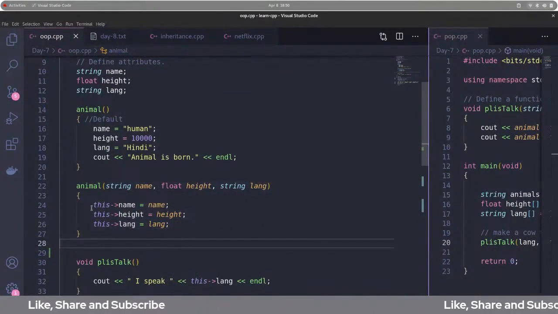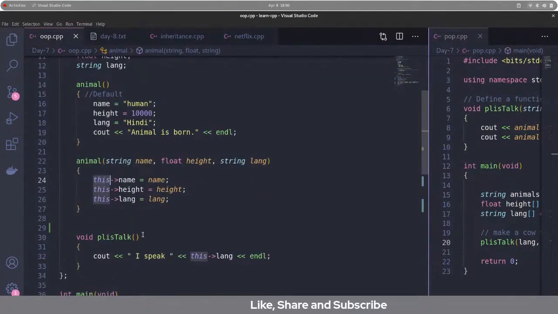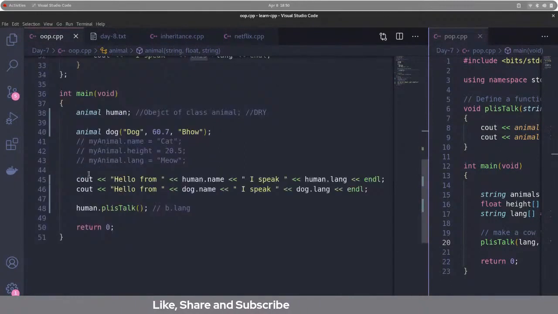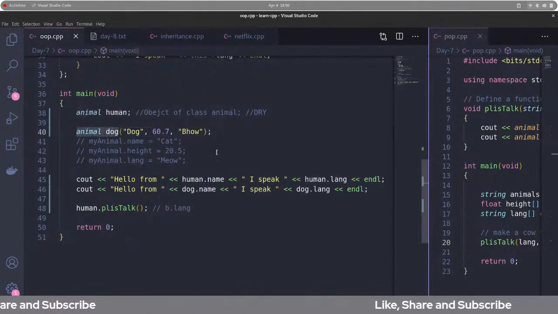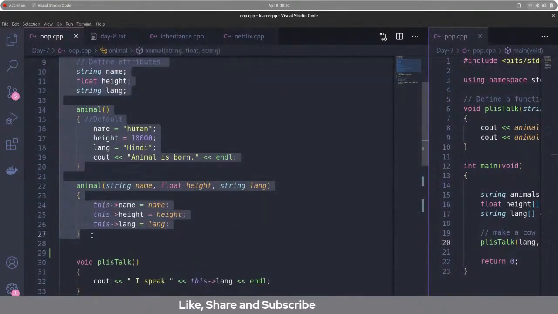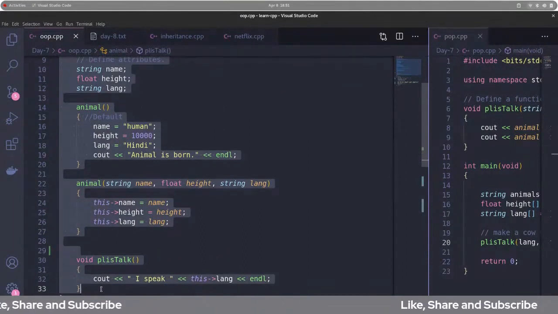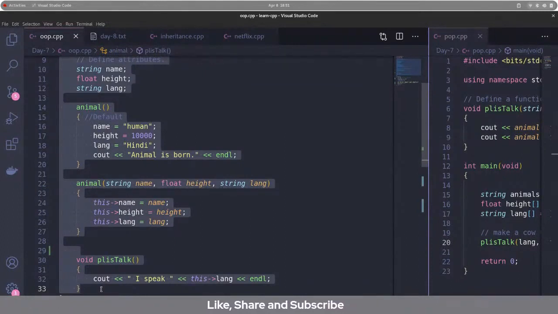Then yesterday we also learned about the this pointer. Basically, what this does, let's come to the main function. So in the main function, when we were creating animal dog, now this class is just an idea. It is a concept. For example, let's say that there is an architect who made a blueprint for your house, and then the workers, based on that blueprint, उन्होंने आपका घर बना दिया.